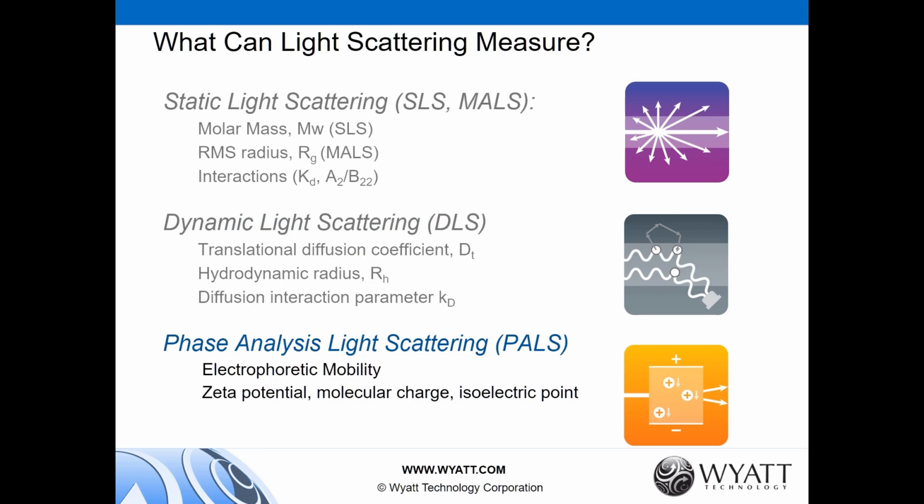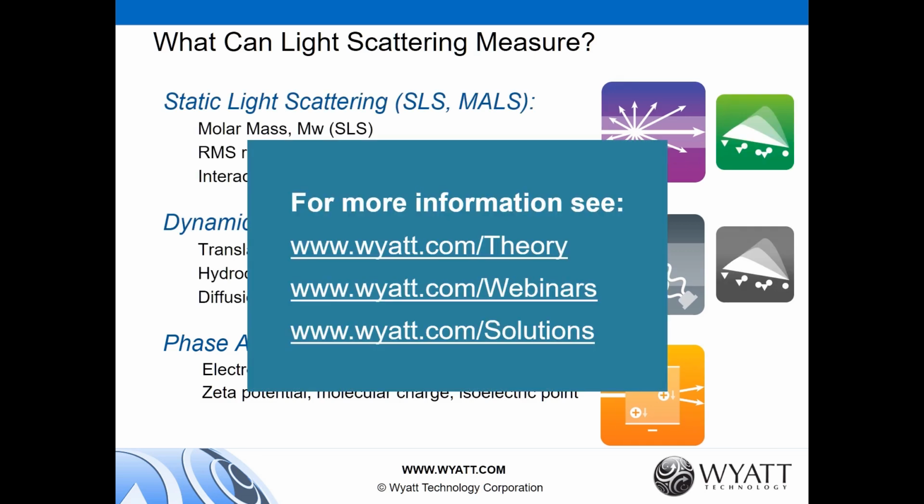Now, phase analysis light scattering determines electrophoretic mobility, so also zeta potential and net charge of a molecule or a particle, but we won't be discussing phase analysis light scattering today. To learn more about light scattering and its analytical applications for characterizing macromolecules and nanoparticles, I would recommend visiting these pages on the Wyatt website.